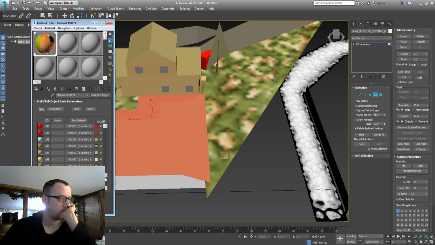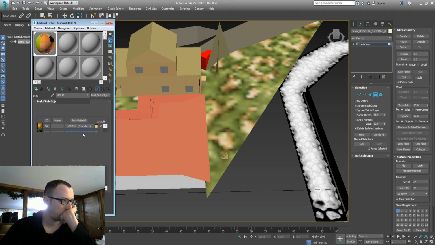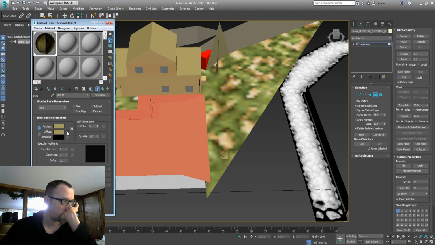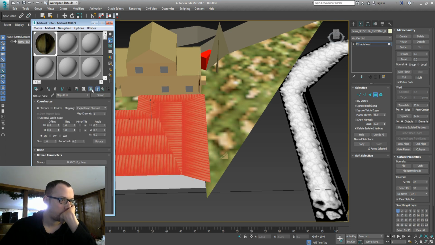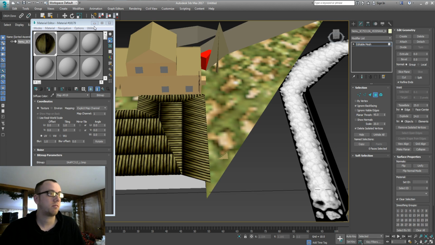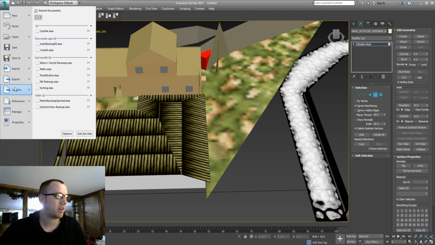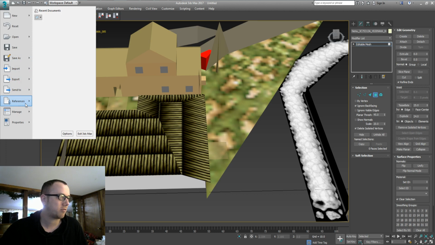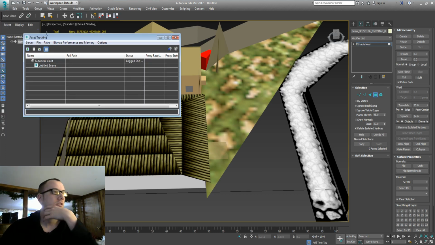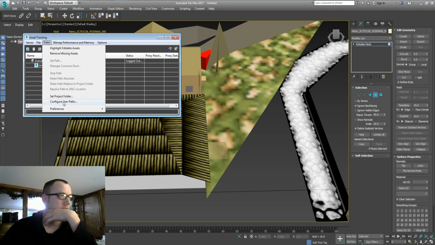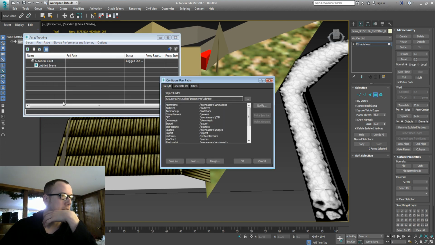There it is, 7. Perfect. Alright, so much easier. When you've opened your file, instead of trying to go through, I knew there was an easier way. Under References, Asset Tracking, you're going to add a Configure User Path.